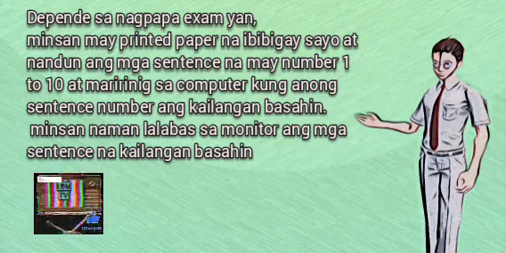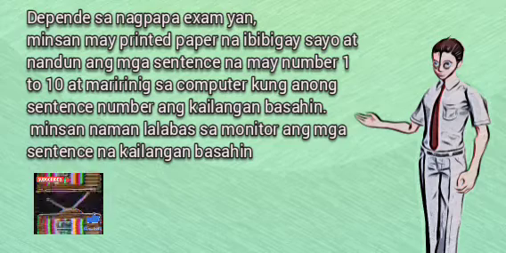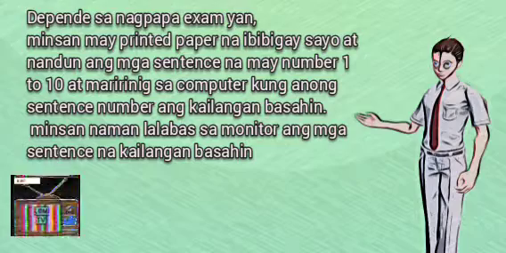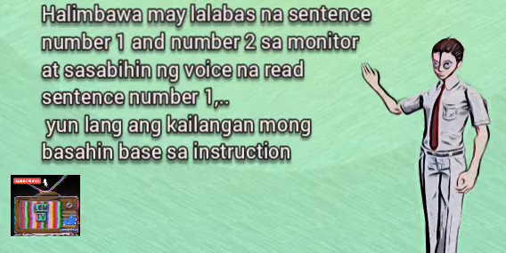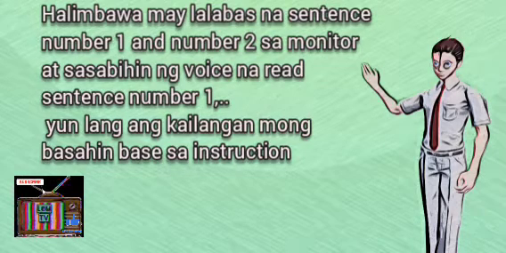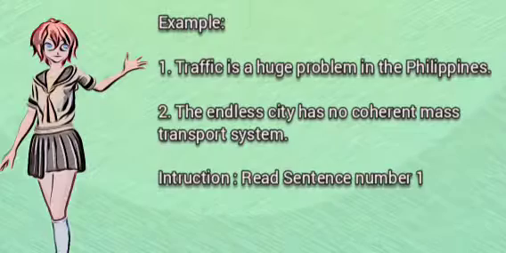Depende sa nagpapa-exam yan. Minsan may printed paper na ibibigay sa'yo at nandun ang mga sentence na may number 1 to 10 at maririnig sa computer kung anong sentence number ang kailangan basahin. Minsan naman lalabas sa monitor ang mga sentence na kailangan basahin. Halimbawa may lalabas na sentence number 1 and number 2 sa monitor at sasabihin ng voice na read sentence number 1. Yun lang ang kailangan mong basahin base sa instruction.